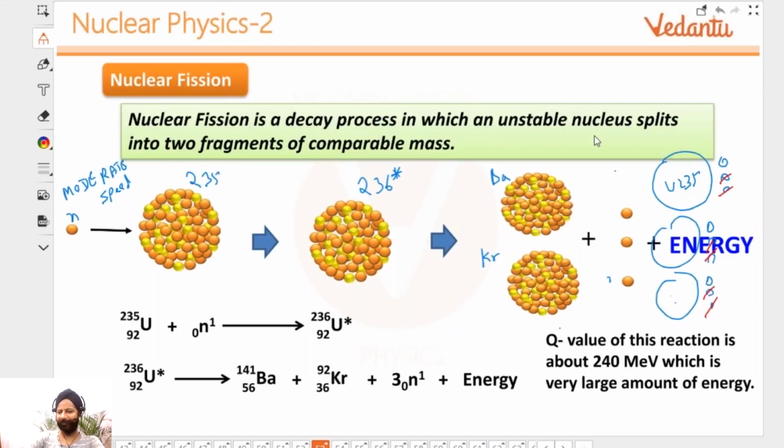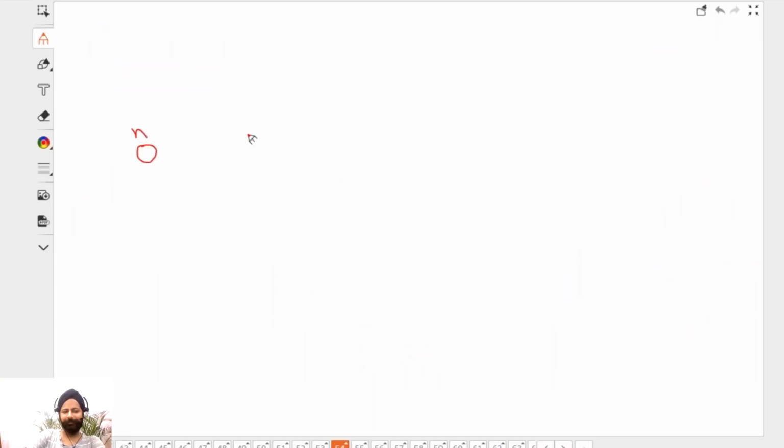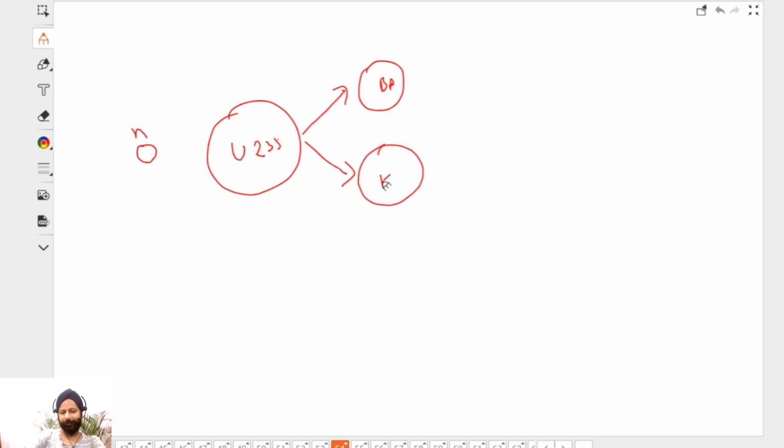Why do we need moderate energy? Why do we need moderate energy there? Can anybody answer that? So this is what I'm saying. There is a neutron here, and this is uranium 235. It breaks into barium and krypton. But then you also get 3 neutrons here, and they're fast moving. And I'm saying these are useless. They cannot perform any more chain reaction unless you slow them down. So why am I saying we have to slow them down?